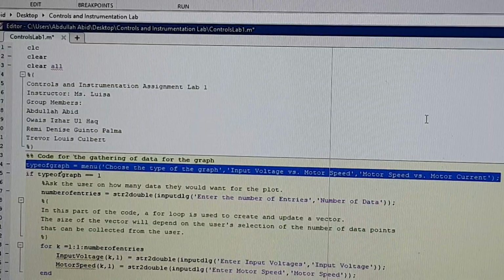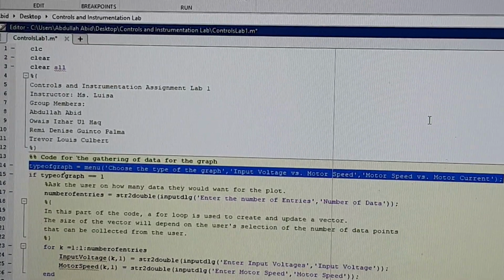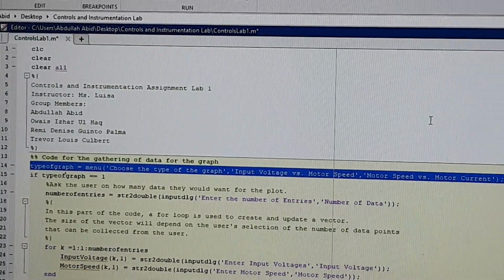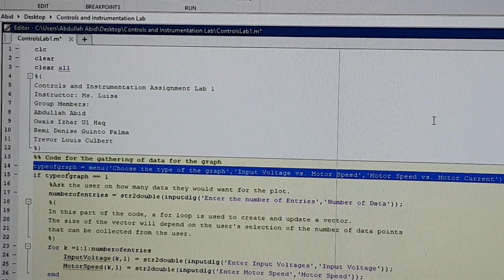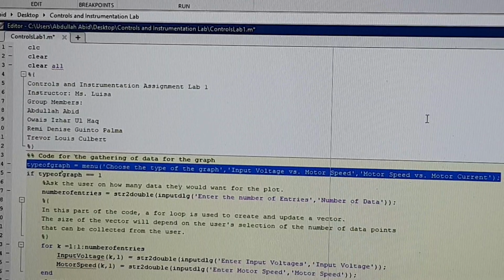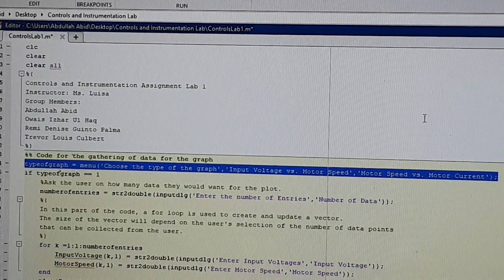Perfect. So imagine one of your group members has done the experiment. He got the values. Now the second group member wants to do another experiment, and he wants to get a different set of values. It would make no sense for us to make him code it again, because that would destroy the purpose of a computational software such as Matlab.